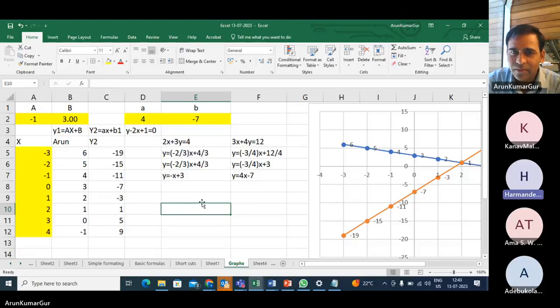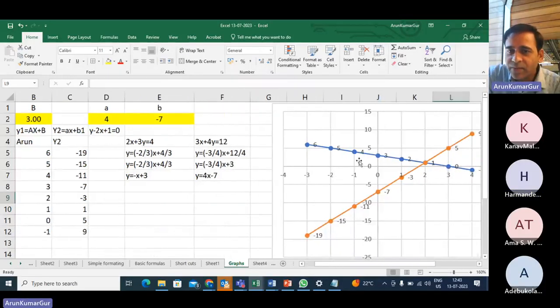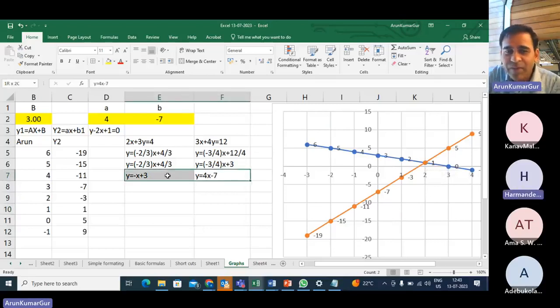Can we discuss the intersection point? How can we find the intersection point where two lines meet? Very clearly visible from this thing that here it is. But if you don't want to plot it on the graph, or you can check yourself, if you really want to check yourself, then you can do one thing. You have two equations. Where will be the intersection point? When x value and y value for both the equations will be same, that is the intersection point, isn't it?